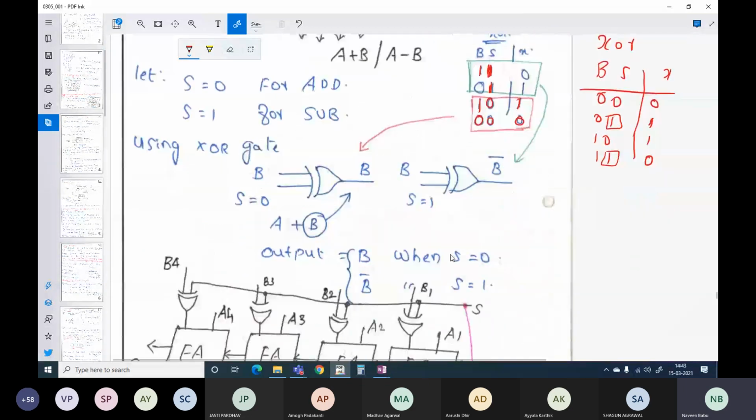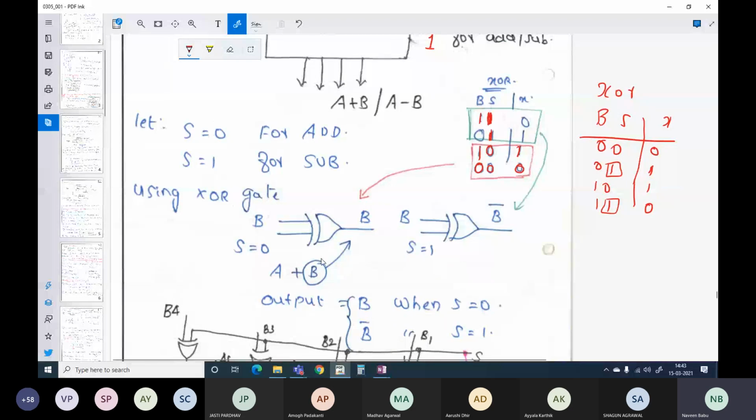So with this XOR gate, when my S is 0, my output will be B. When S is 1, my output will be B bar, right? When my S is 0, your output will follow as it is here. So I can use it as A plus B, because S is 0.